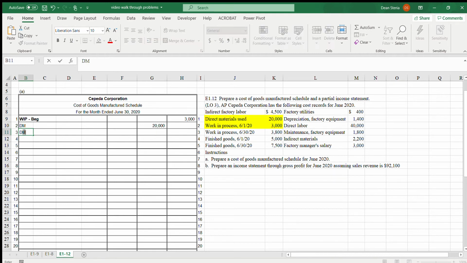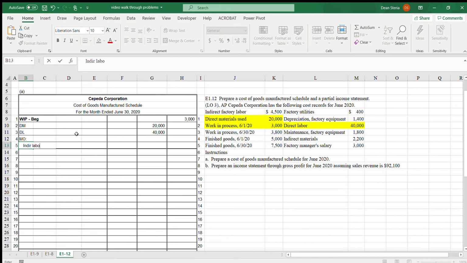And then I've got my direct labor, which they tell me is 40,000. Okay, now I have to calculate my MO, which are a few different things.